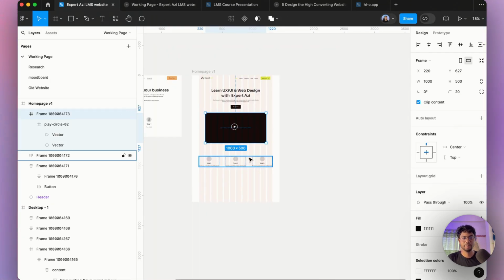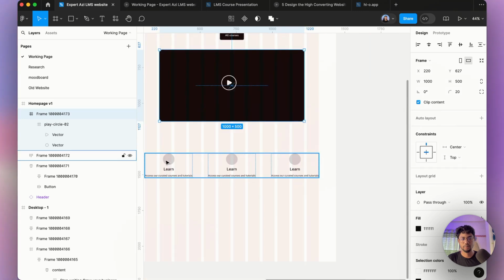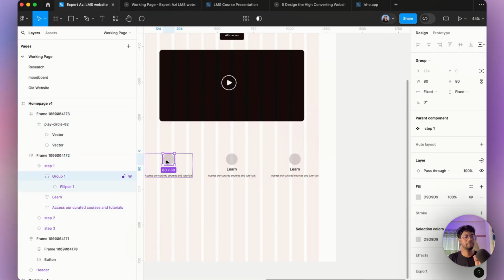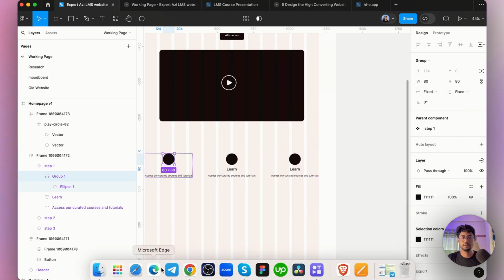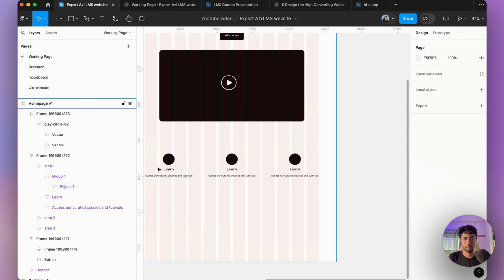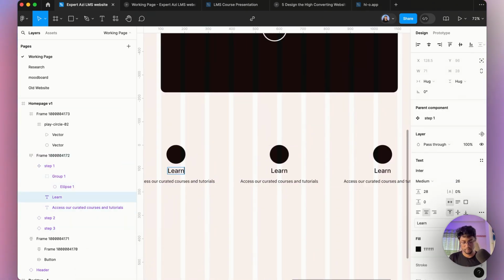Okay, this is mainly the video placement, and this is the thing that we're going to use. The best benefit of the component is if you change this color. Let's say I like to go with 111, so I put 111, and as you can see, all of this changes now. But it's also going to change the content, unless you have already updated the content. Let me give an example of how it works. Let's say I type here learn 1. All of this is going to change to learn 1.